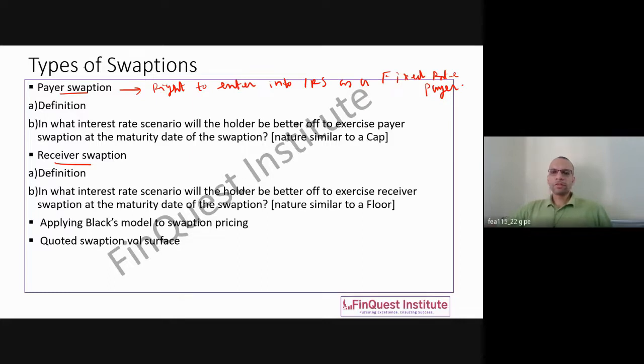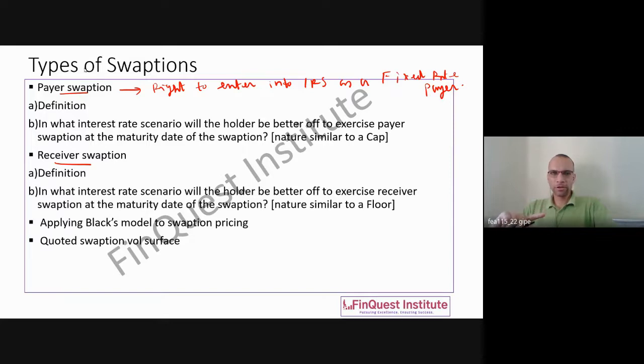So this is what you call a payer swaption. It gives me the right but no obligation to enter into a swap at the 3-year time point as a fixed rate payer. Because we know for a plain vanilla IRS, there are two sides, right? One is a fixed and the other is a floating side. So this payer or receiver swaption connotation is linked to the fixed side of the swap.